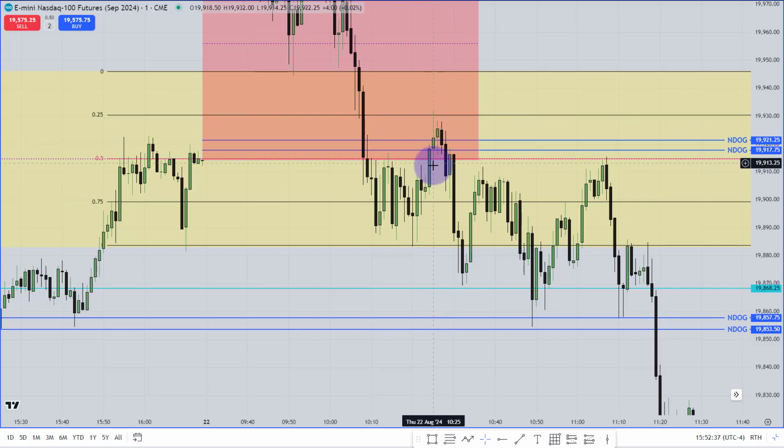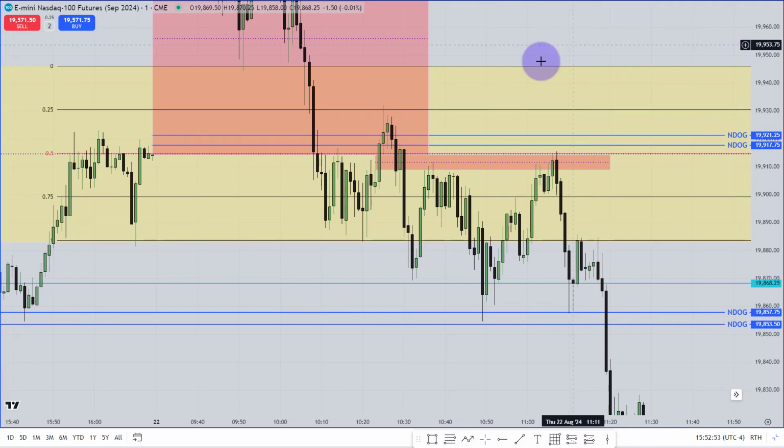See this imbalance, that should be your target. Why? Because this is the first imbalance where market can refer, then it can reverse again. It can do that type of things. So this parallel gap is also important. If you just mark that parallel gap and extend it to your right, you will see the precision over there.